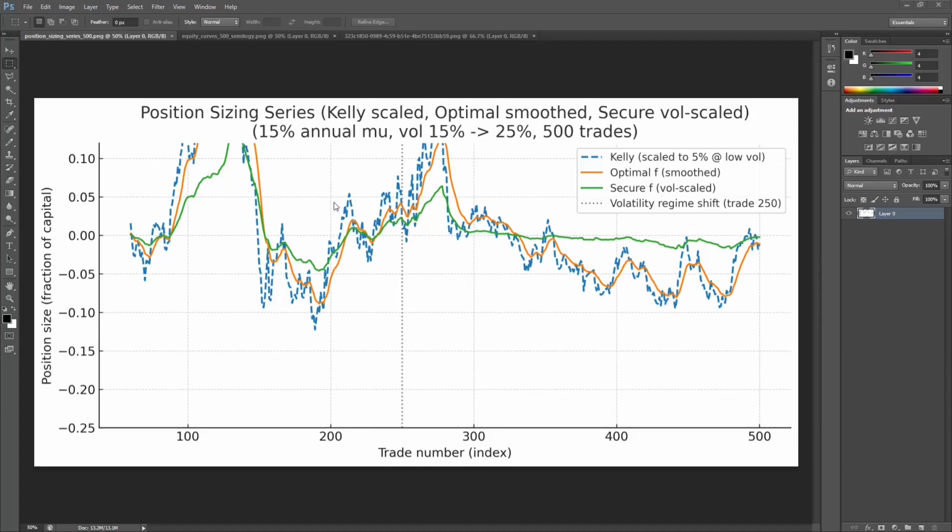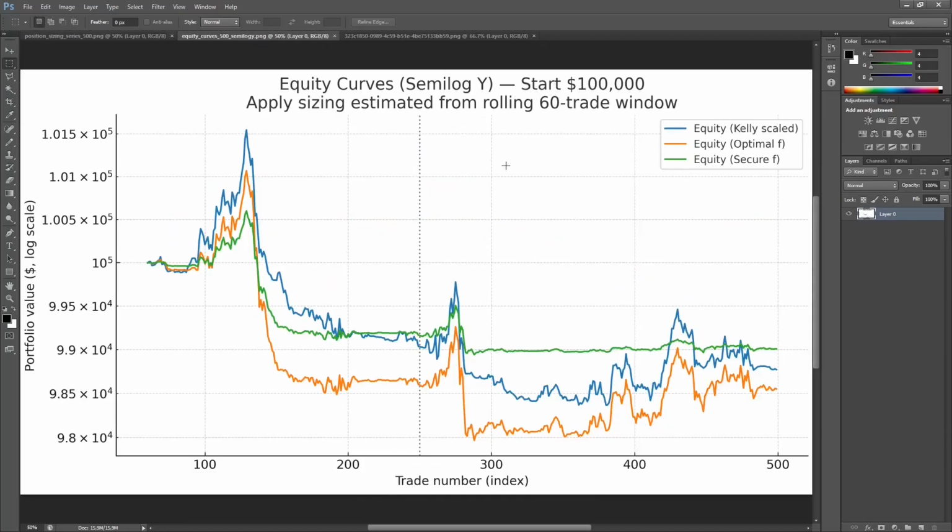Now, let's look at the equity curve on this right around trade 150. So trade 150, right around here, look at Optimal F. It's got you in a greater drawdown than the Kelly F. So you know all this stuff these guys were talking about? You notice it didn't help you? Now, that's the way it is, but these guys don't understand it. And let's just face it, virtually no one on YouTube is going to understand this because you can hardly find videos on this type of stuff at all. And when you do, it's bad, like the stuff you just saw.